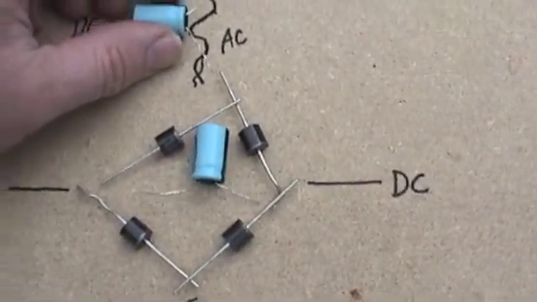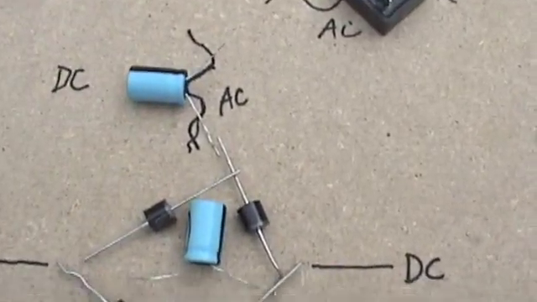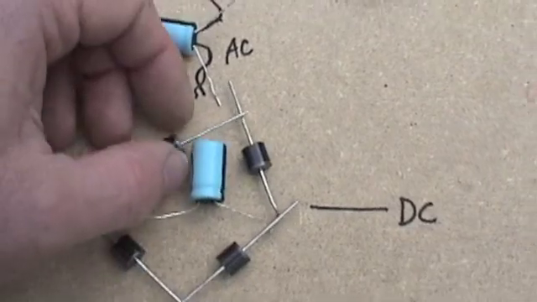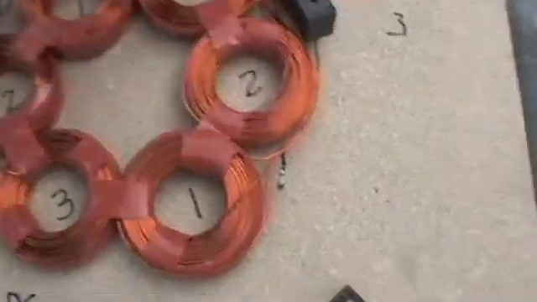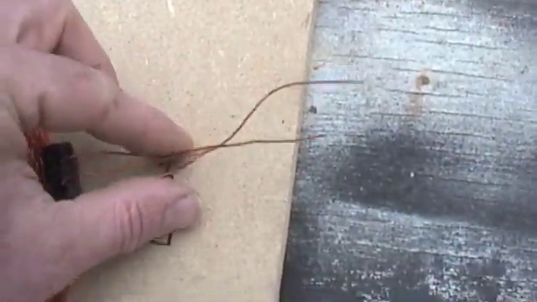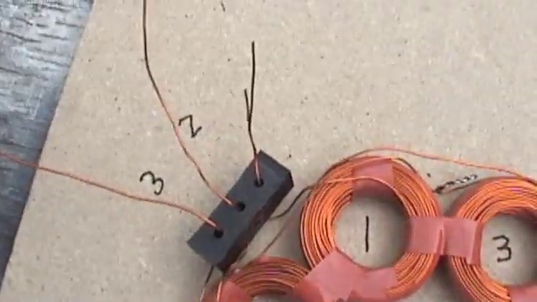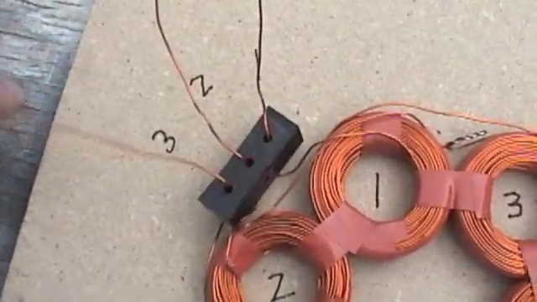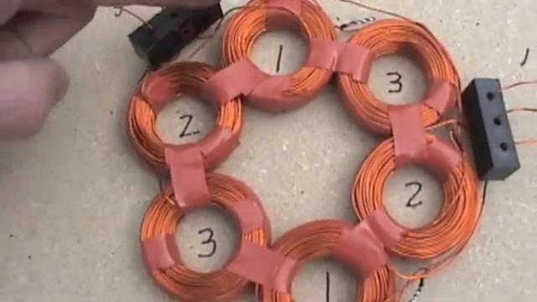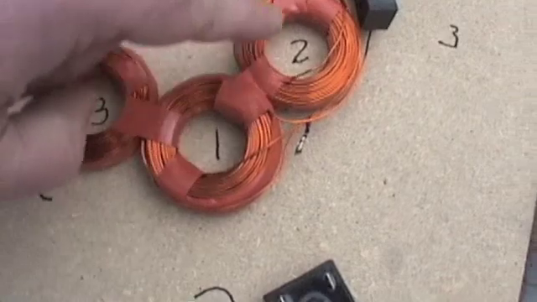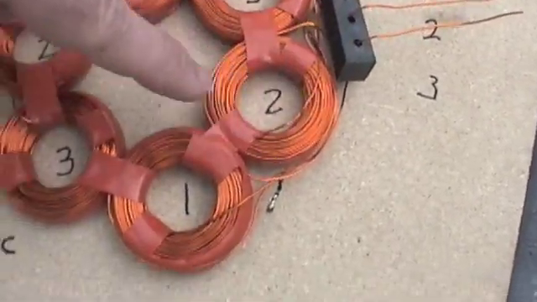Now, you could come in on a full wave bridge rectifier with AC again. Use the capacitor to block DC voltage from going back up and through. And the reason you want to do that is when you wire these in star, if you take all these three legs and tie them together, at that point then you've just got three wires coming off with your AC. And the way it works is the AC flows through coil number one, links over here to the star, comes back through coil number two, and out number two.